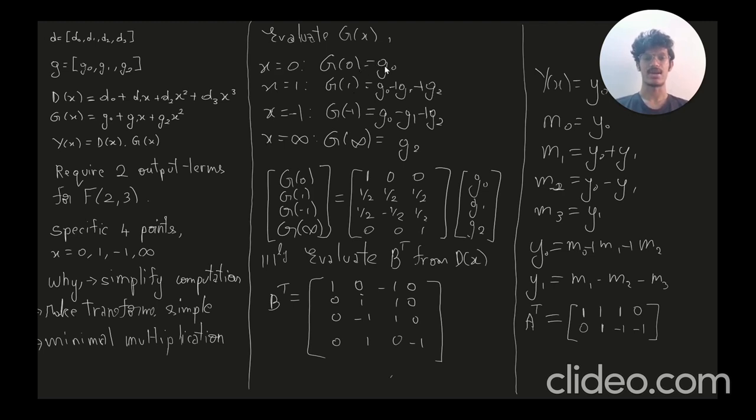This matrix is basically taking the coefficients at each location. So G0 has 1, 0, 0 coefficients. G1 has 1, 1, 1 coefficients. But if you look over here, it has been scaled by half. Why has it been scaled by half? It's the convention used in most modern convolution methods, which is the Winograd algorithm.